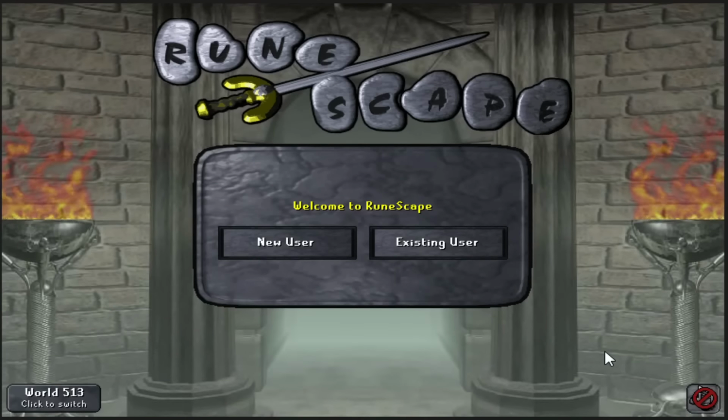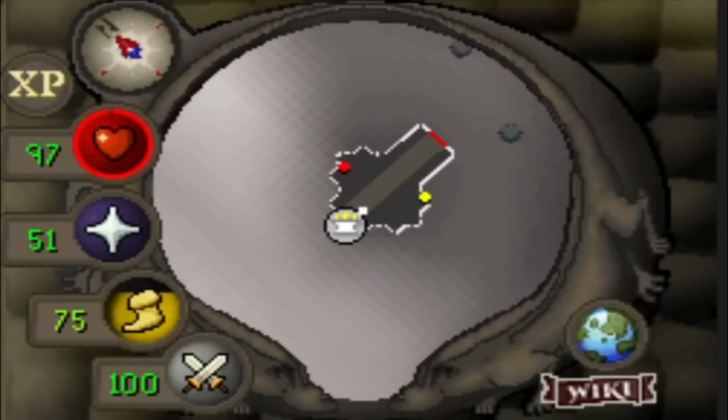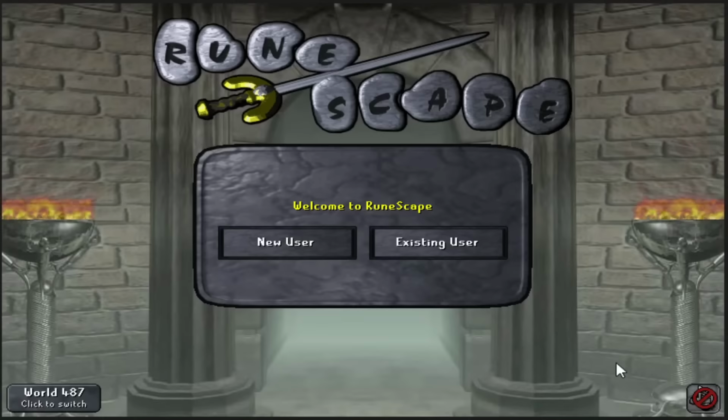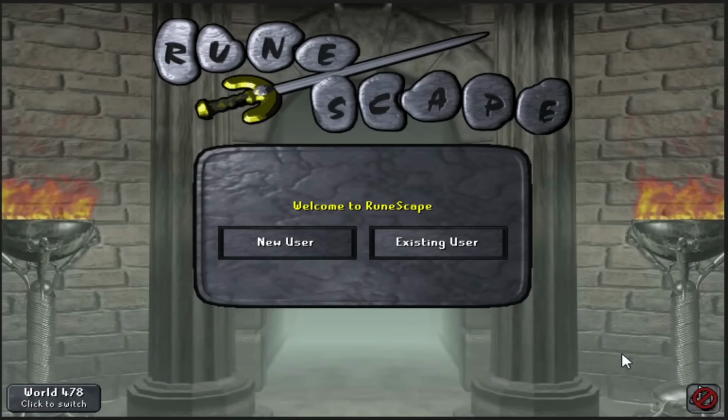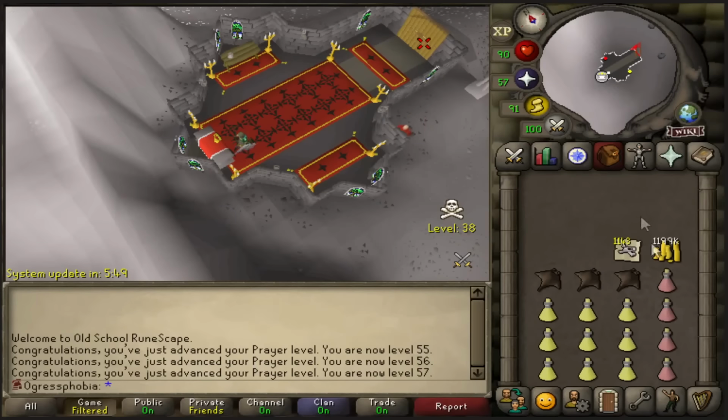Okay, that was quite a slow logout. I need to be more on point with those. Jesus. I'm pretty sure he had a D-spear. That is one of the most terrifying sights in multi.